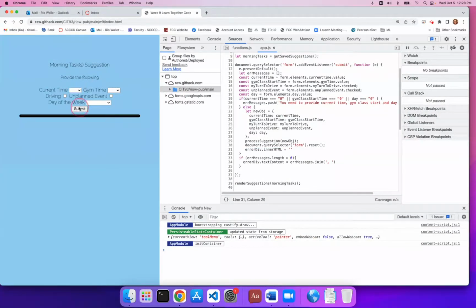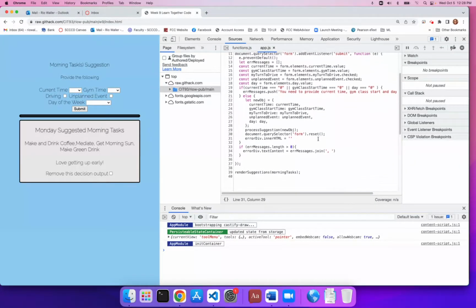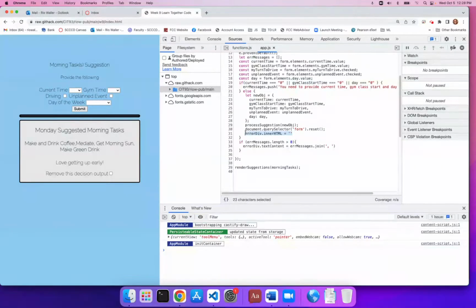So if I did this, I got the error, but then I went back and did another input. And you might think, how could I write validation if all I have is drop downs? I would say change your drop downs to an input and then look at it that way. So here, because now I have a valid set of data, when I hit submit, it clears that. That's what this last line does.